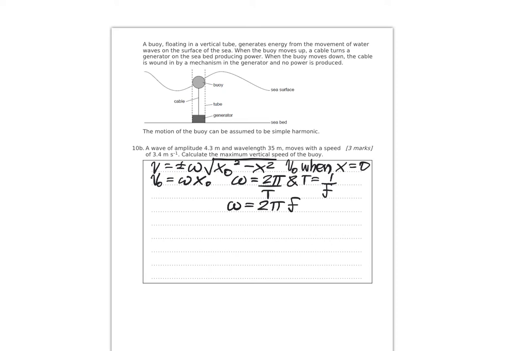Granted, this is a little bit of SL, I was meant to say. But it's v equals f lambda. It's kind of a big deal. I think that's not unreasonable to bring in here. And so our angular frequency is 2 pi times speed over wavelength. So let's figure out what that omega is.